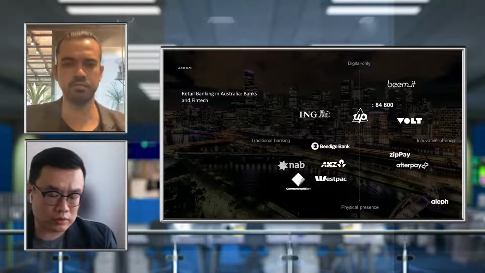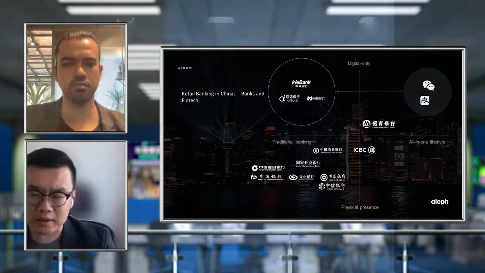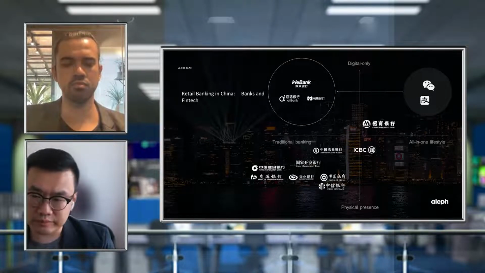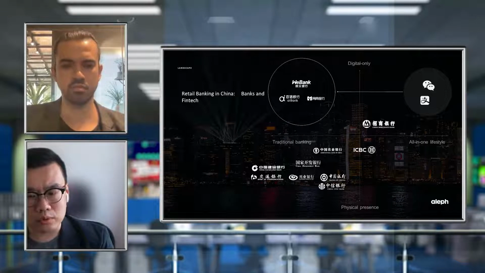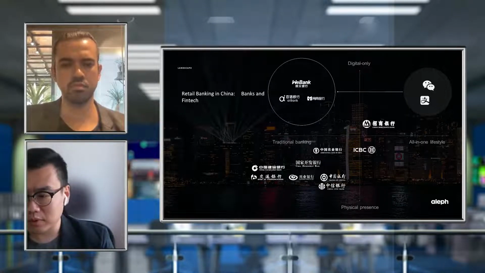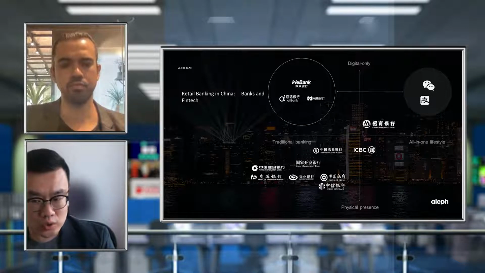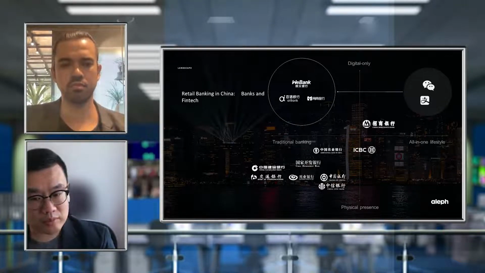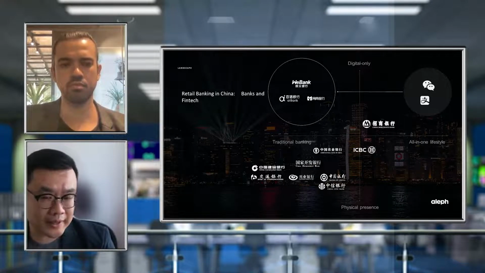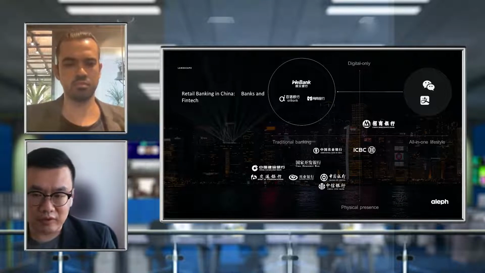If we shift our focus from Australia to China, looking at the retail banking landscape, a similar situation is happening over there. The traditional big banks still have the majority of the retail banking market share, like ICBC, Bank of Communications, etc. But when it comes to payment, especially mobile payments in China, it becomes extremely competitive. WeChat Pay and Alipay are the most popular and have the most market share due to the advantage of their own platforms. Namely, social media integration from WeChat, e-commerce integration, and the worldwide merchant network offered by Alipay. Those are the trends and exciting capabilities we are seeing from the two different markets from a retail banking point of view.